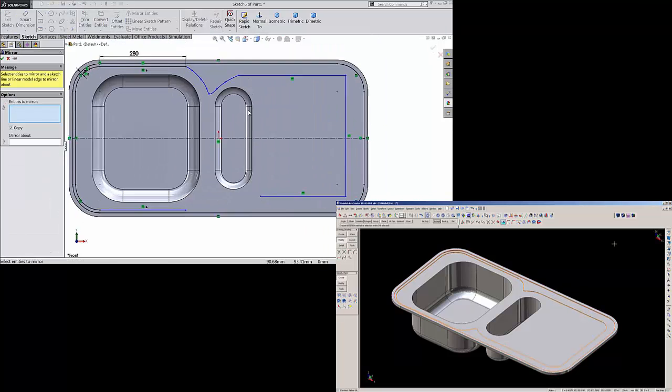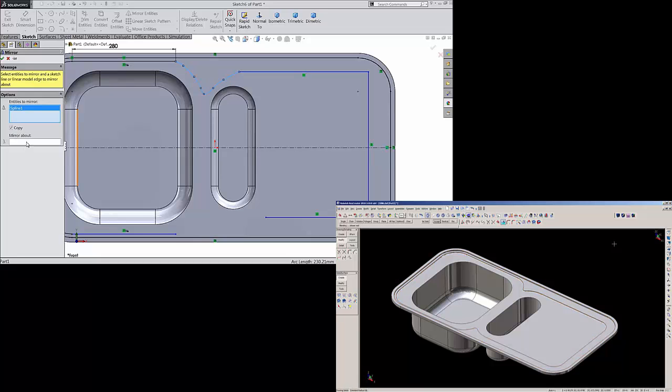Now select mirror, select this spline and mirror about this center line, okay.